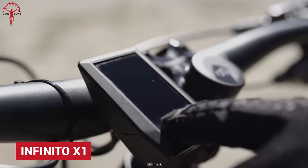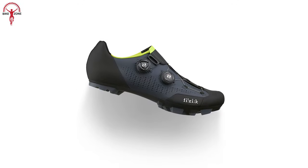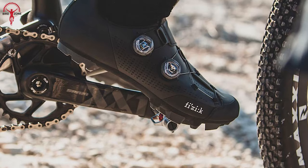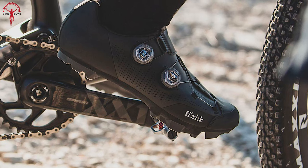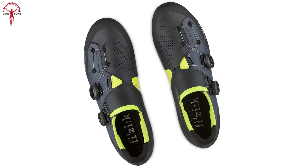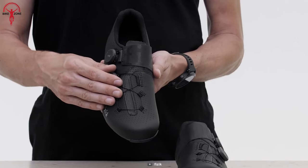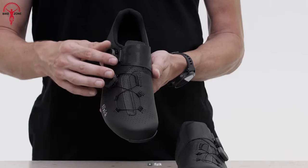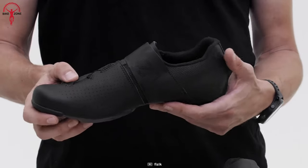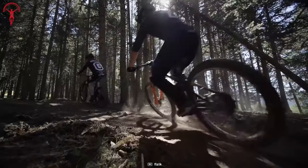Boasted with the latest technologies and materials, here's an off-road cycling shoe, the Infinito X1. Several world's leading pro riders have worn it, so there is no doubt that riders can rely on this performance shoe. It fits perfectly on whoever wears it, ensuring a lightweight feel to trail protection to unbeatable power absorption capabilities. The dual micro-adjustment BOA locks allow easy and fast fit on the fast-paced rides. Its breathable mesh protects riders' feet from getting soggy with sweat, no matter how hard they ride.